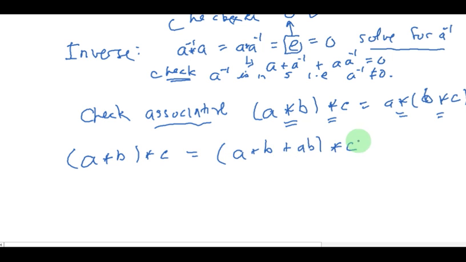Well, A star B is going to be A plus B plus AB. And then we have still the star C. Now, if you apply this star operation to these two elements, this first element here takes the place of our A and this C takes the place of our B in the definition. So, remember the definition is A plus B plus AB. But now our A is the first element here, so that becomes A plus B plus AB. And then B is the second element, which is C, so that becomes plus C. Then you have plus A times B. Now, remember, because we're taking this element star with this element, this first element becomes my A in the definition, and this second element becomes my B in the definition. So, I have to add plus AB, in this case, will correspond to A plus B plus AB times C. So, this is the result for A star B star C.